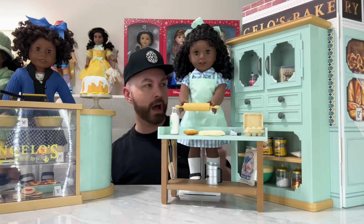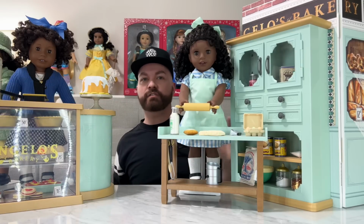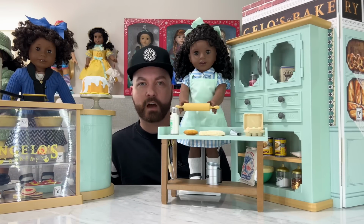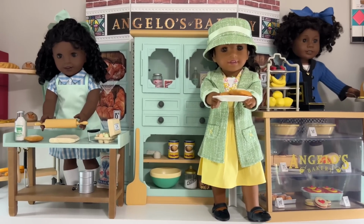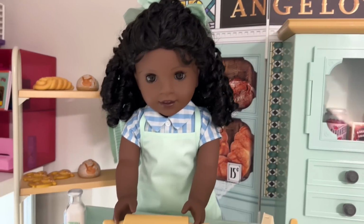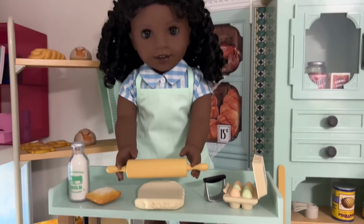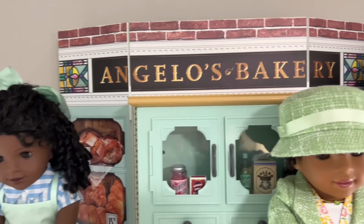But now I'm going to show you how I have everything on display up above my TV. So this set is the focal point of my entire living room because I live alone and I can do whatever I want. So let me just zoom away and show you how it's set up. Now here's the bakery place set in sort of action, action as it is in my place anyway, just on display. As I said, here's Claudie in the back, baking all the goods. And I had to turn that table around so that I can see all the display pieces, all the action from where I sit on the couch, because it's above my TV.